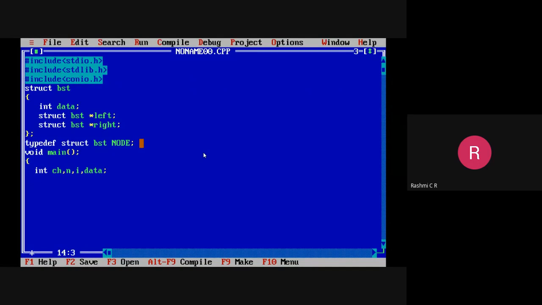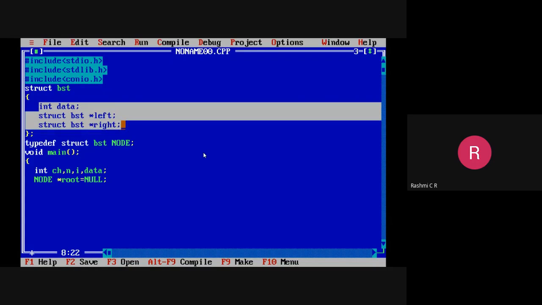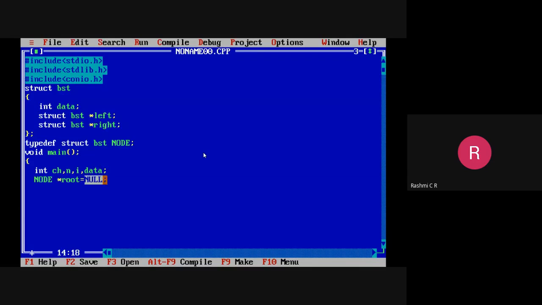Afterwards, when the tree is empty, your root node will be initially null. For doing that, we will initialize your root node. I'll consider a variable called root because still we have not created your tree. Since this tree is not created, what should be the initial case for your root? Initial condition for the root should be equal to null. So node is a structure variable. Using the structure variable, I am defining another pointer called root, which can also hold the data part, left part and also the right part. Since the tree is not created, we have initialized that to be equal to null.